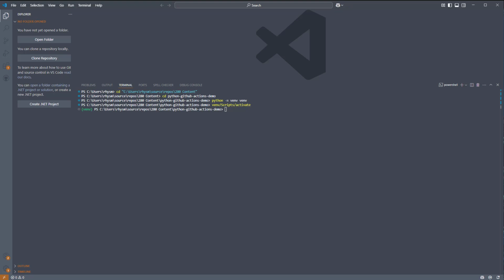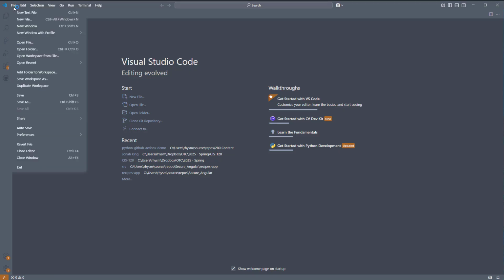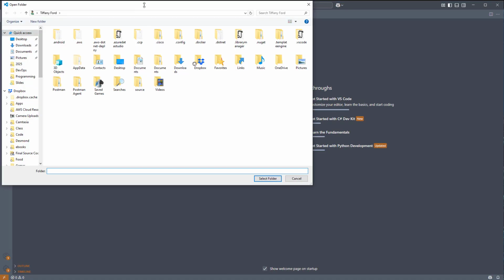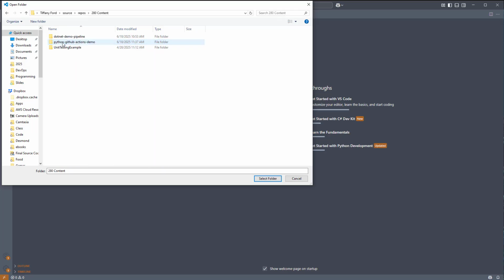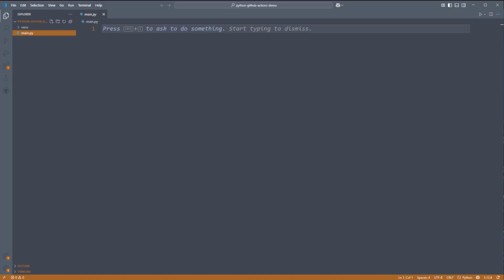Okay, now we're going to add a Python file. And if I just go open the folder that I've created here, let's go ahead and select. Yep, I should have a main.py file already in here. Now, if it didn't create one for you, for whatever reason, you can just create a new file and name it main.py.